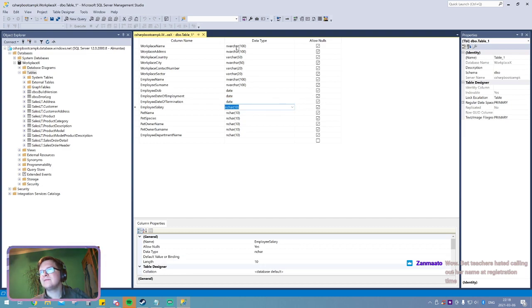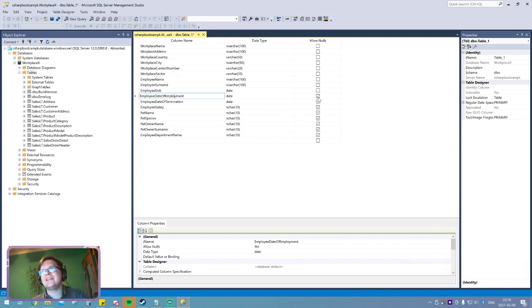Allow nulls. So here's the thing. We won't allow nulls anywhere except for something that's possible. So a person can be unemployed, so we will allow nulls. Employee might still be working in a workplace, so we will allow nulls. Employee salary, well, if you're an employee, you will be getting money, so untick.